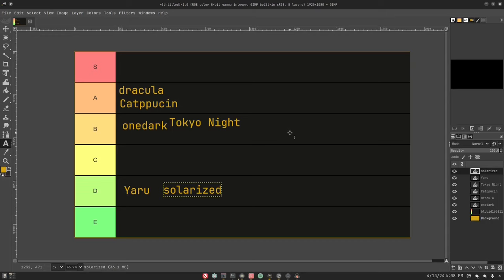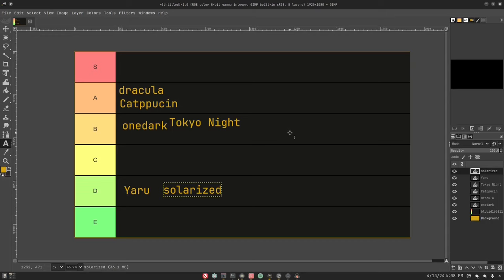What's next? Okay, we can go back to our list here while we're waiting for chat to save us. Yeah, chat is pretty delayed. So there's quite a few here. Oh, Everforest is a good one. Where's Everforest going, Tyler? That one is a good theme, but I don't think it really has much of an ecosystem around it.